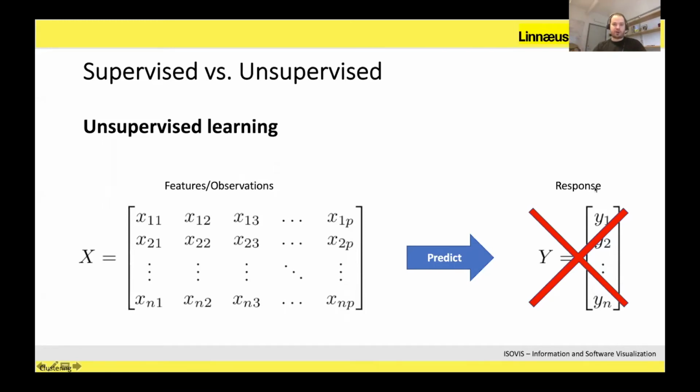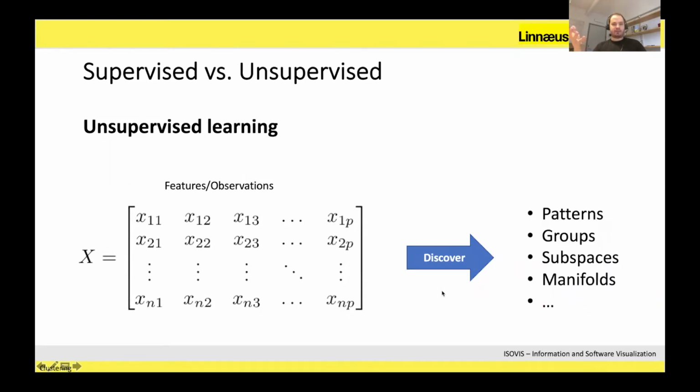Okay, so the problem that we're trying to solve is not a prediction problem. It's not a matter of predicting something that will come later. It's a matter of actually finding patterns in the data for a variety of reasons. So there are varieties of patterns that you could find in the data set. And even after you find them, the goals of how you use them can be for many, many different reasons, right?